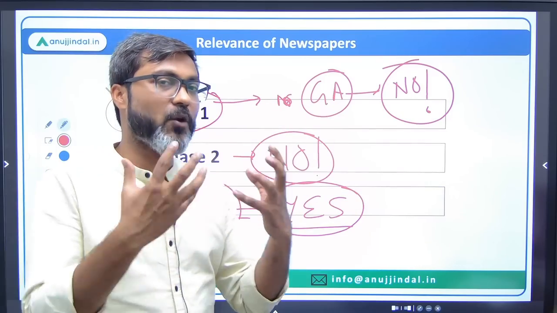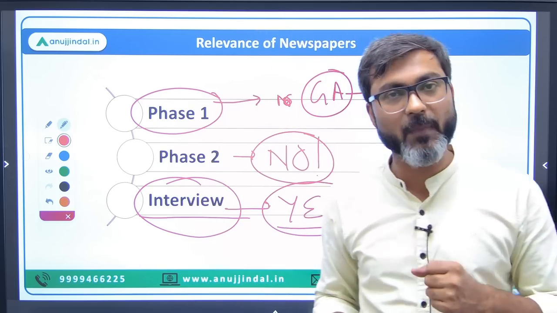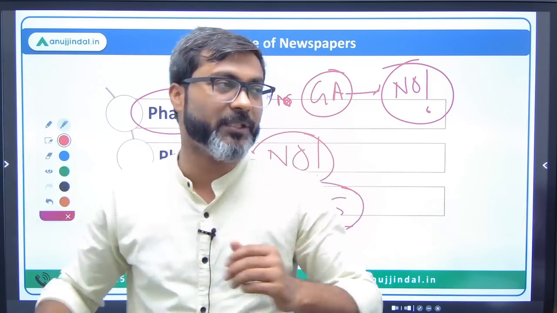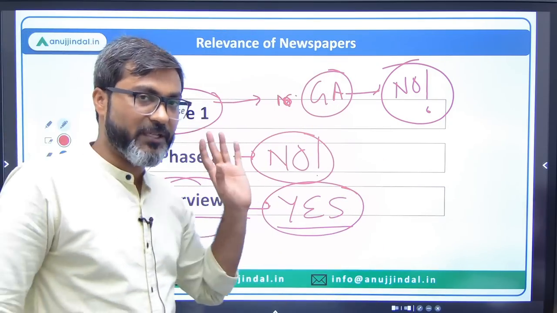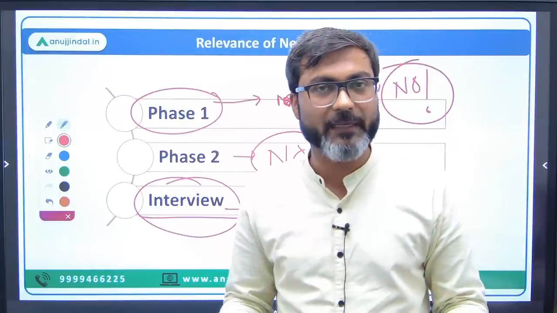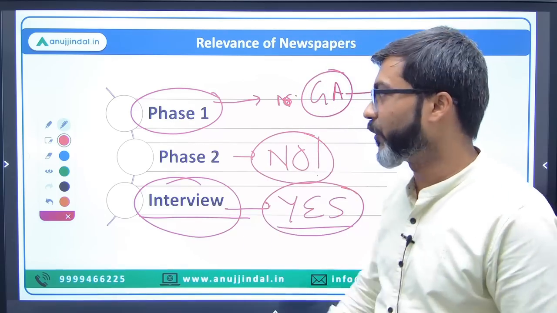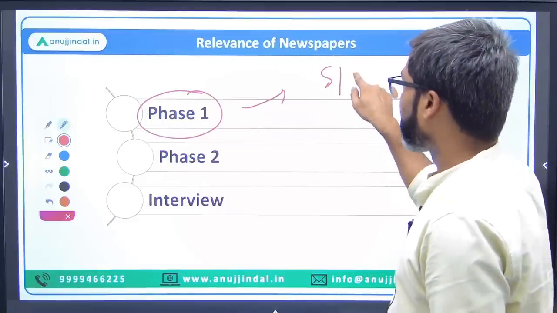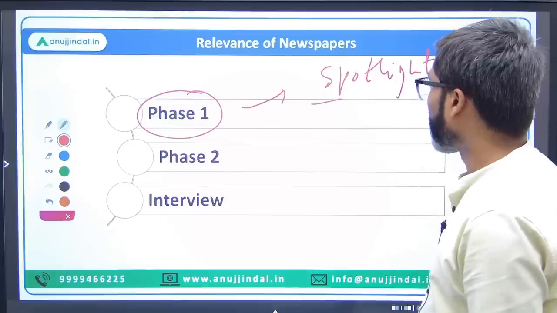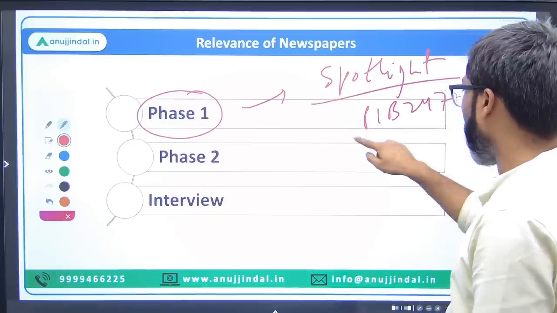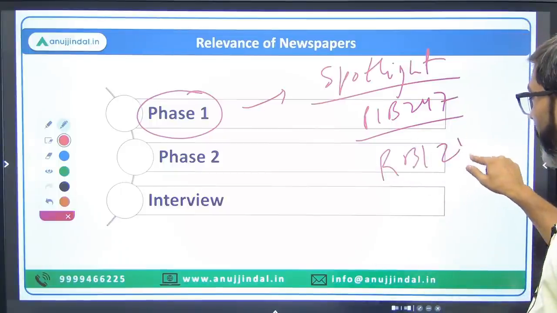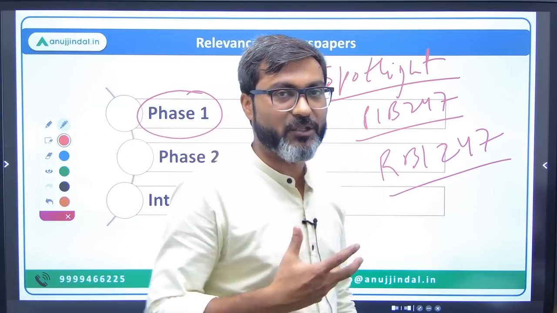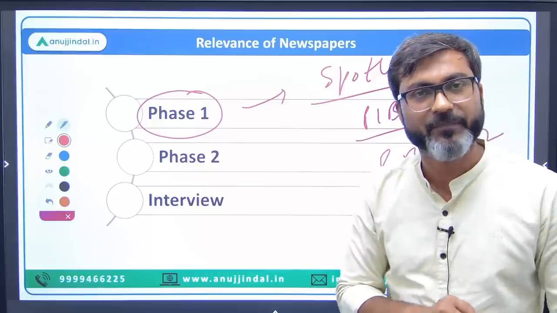For phase one and phase two, there are two roles of a newspaper. The first role: when you read the newspaper you collect information, make notes, and then answer GA and ESI current affairs questions. But why should you do that? Because our entire team reads all newspapers to prepare phase one current affairs — the Spotlight for you. We provide PIB 247 where we cover the PIB website, and RBI 247 where we cover all finance and economy related news in detail. So why waste your time reading the newspaper and collecting information? You shouldn't — we are doing it for you.